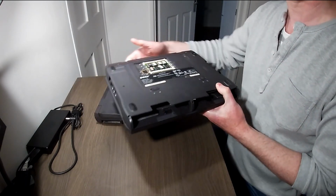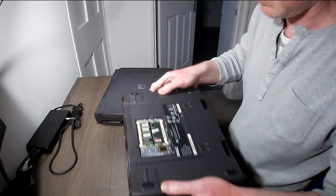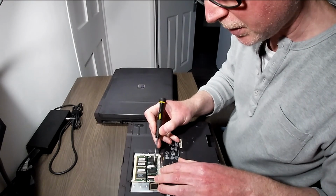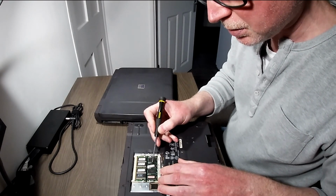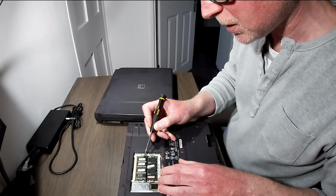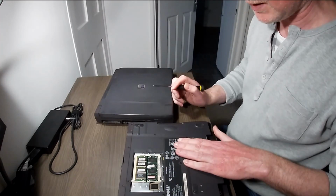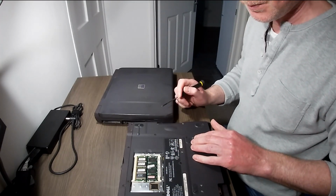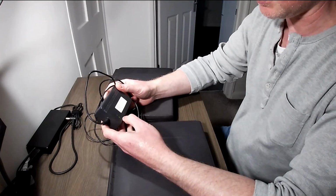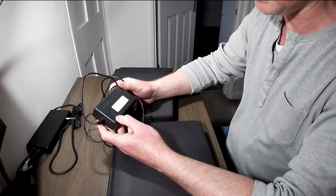I've got a couple of memory sticks, but I'm not too optimistic about this. This one says 16 megabytes. And this one, it does say IBM, which is good, but it says 32. So even for this age of laptop, that's not that special. It's come with a battery. I've just unplugged it so the light's still on. Now the cap's not totally dead.